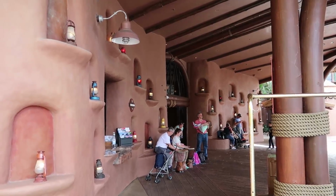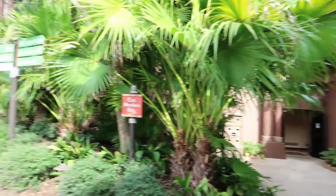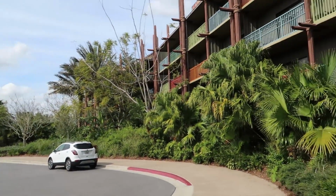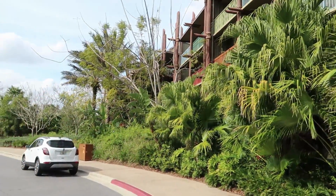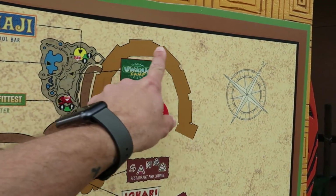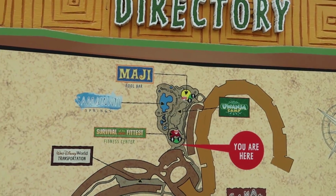I came back out the front door, that is the front entrance to the resort, and I found a sign that tells me that the pool is this way. So we gotta head over in this direction to get to the pool. Which seems kind of silly. I feel like there should be a way to get in. There probably is, I just don't know it. There's probably a way to get to the pool without coming out the front entrance. See, yes. If we had continued down this hallway, I'm sure there would have been an opening here where we could come out to the pool.